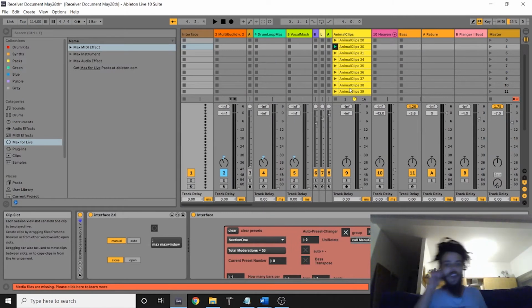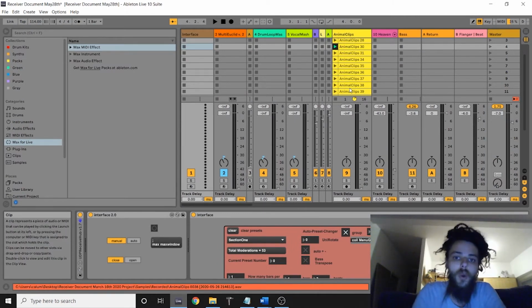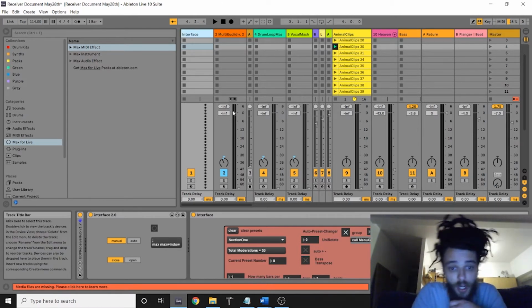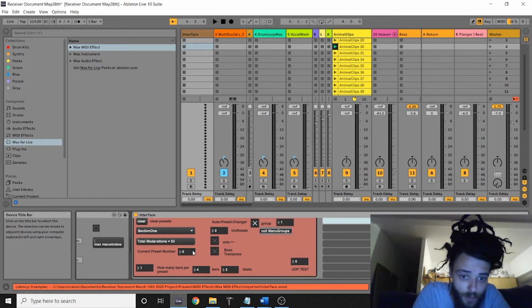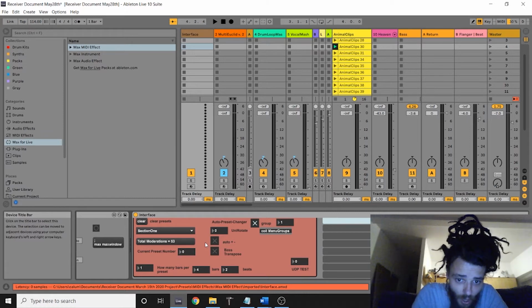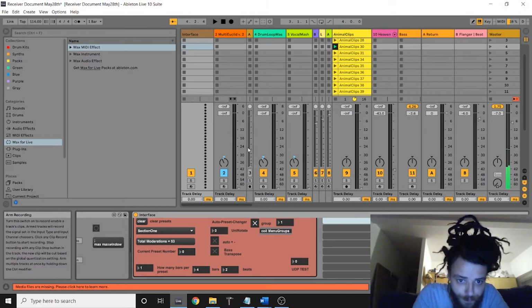Okay, so we are now over on the receiver computer. Let's have a look at all of the tracks and the interfaces that we've got over here. Now, the main track that I would always have open when I'm using the receiver interface is the interface track. We've already seen this over here. It's where we store all of our MMSs. It's where we can group them, sequence them, etc. So for now, I've just got a few preloaded in.